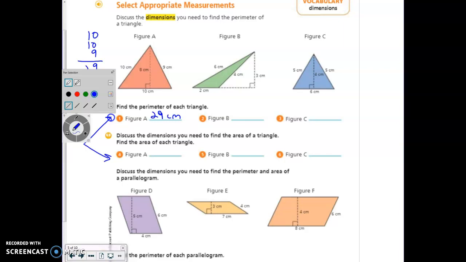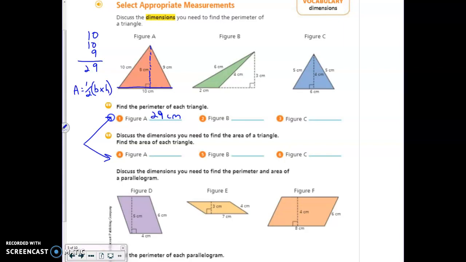All right, so now as we look to try to find the area, now we're looking for the space inside of a two-dimensional shape, and we now need to find that perpendicular height, that straight up and down. Remember, we said when we measure someone's true height, they are standing straight and tall. You cannot measure something that is leaning over and determine a height. All right, so in this case, guys, we have a base, because again, the area of a triangle is half of the base times the height. Okay, or base times height divided by 2.